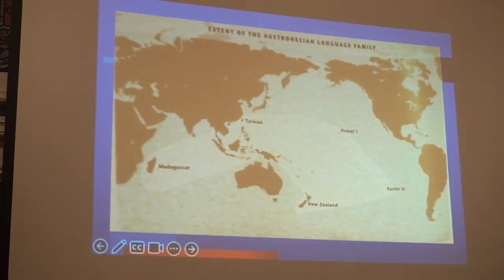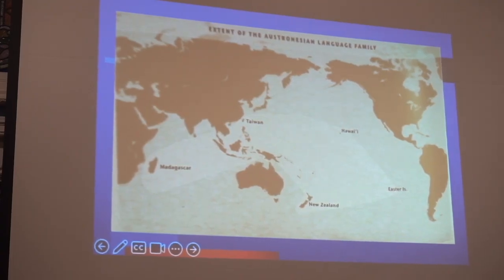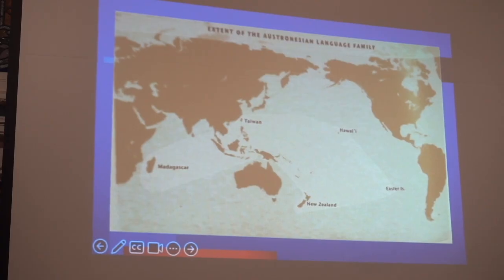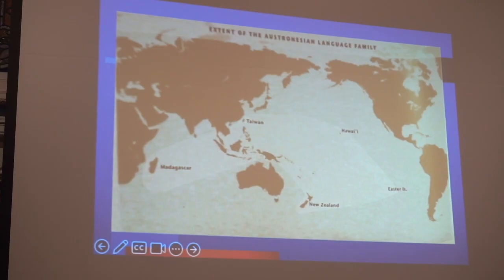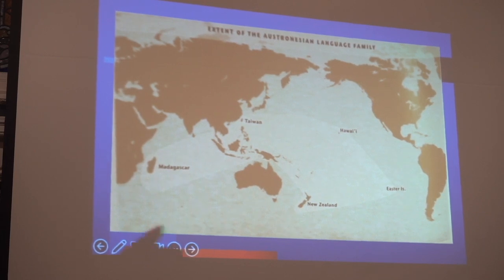It turns out that the cultural area that we're talking about is the largest area on the surface of the earth inhabited by people speaking a similar language, or from a similar language group, and having the same technology. So if we look at the span of the Austronesian language family, that includes Polynesia, but it also includes Micronesia as well. It goes all the way from Madagascar all the way to Easter Island. It's a vast area, entirely oceanic in nature.